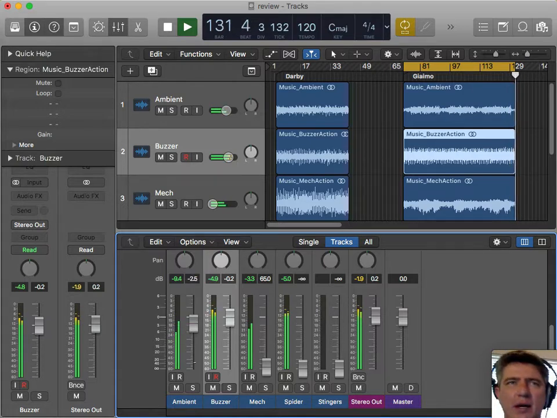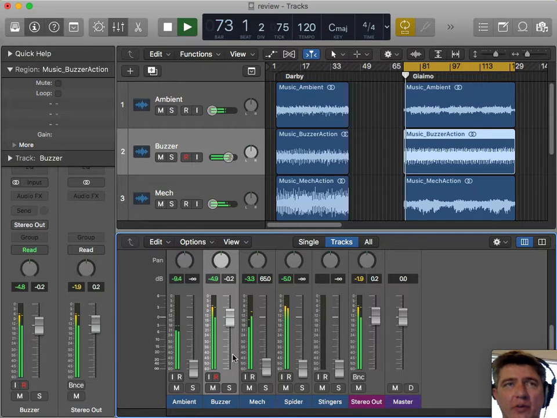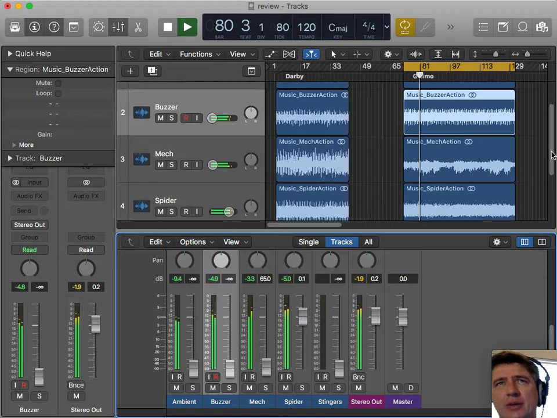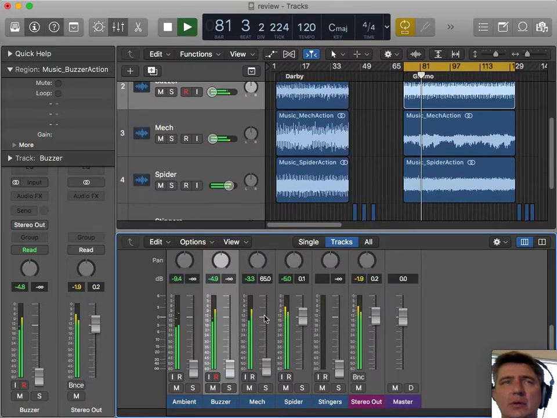So maybe a bit more volume from the kick and the pattern in the buzzer cue. Then you have stronger instrumentation and just overall louder in the spider cue. So this one works pretty well.